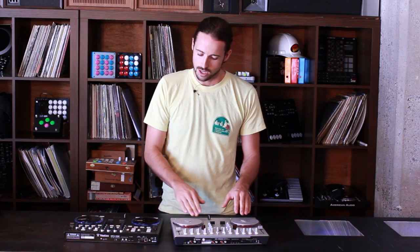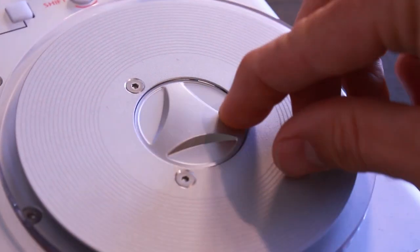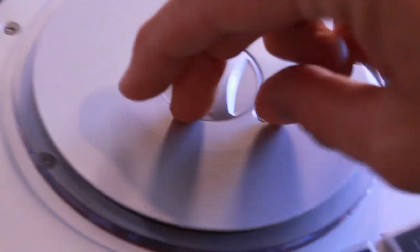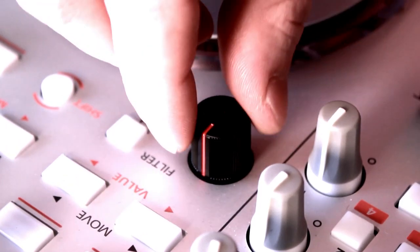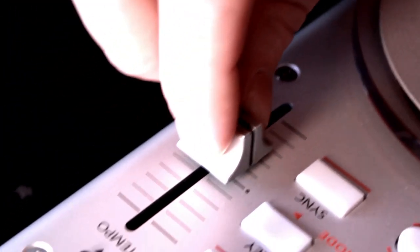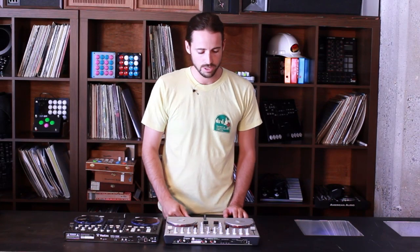You've also got new jog wheels here with an adjustable tension control so you can tighten them up. It's a nice tight response, or loosen it up and have a looser jog wheel. They've also got dedicated filter knobs here. Nice smooth pitch faders, same length though as the VCI 100, not quite as long as the 300.